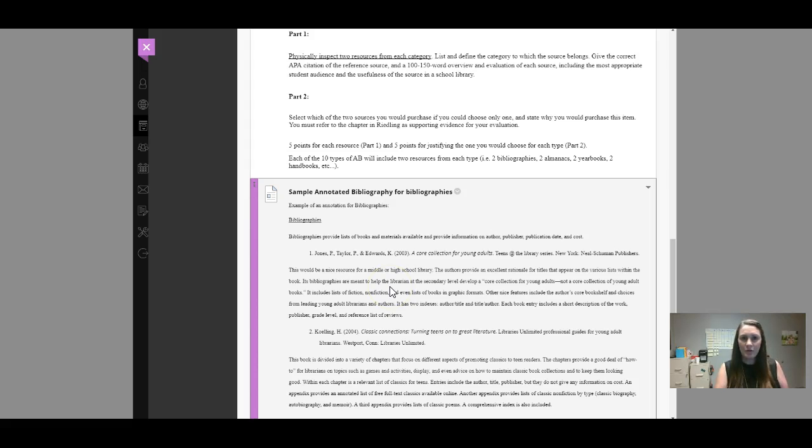Secondly, several of you had incorrect format on your APA citations for a book. Here's a good example: the author's last name, first initial, the year, and then the title. Anyone who got counted off points, it was right here in the title because of capitalization. The first word will be capitalized, proper nouns will be capitalized, and any word after a colon will be capitalized. Everything else should be lowercase.